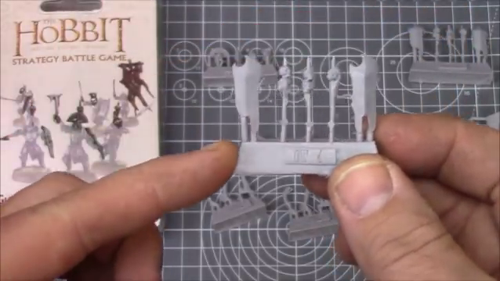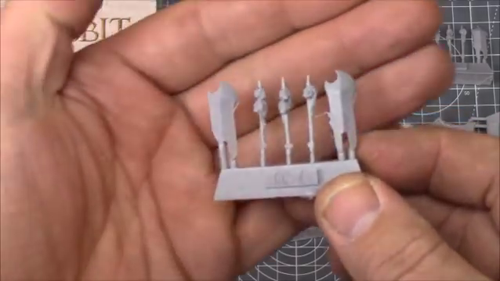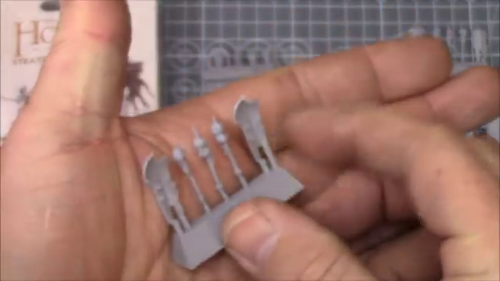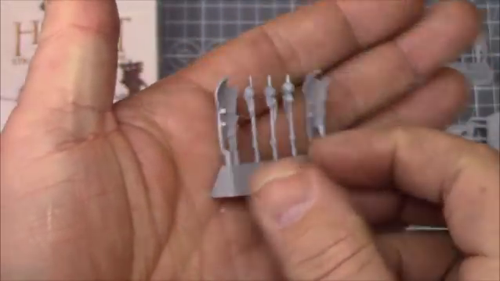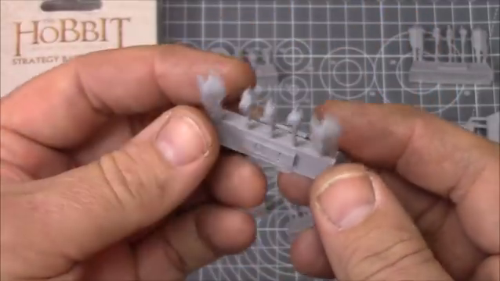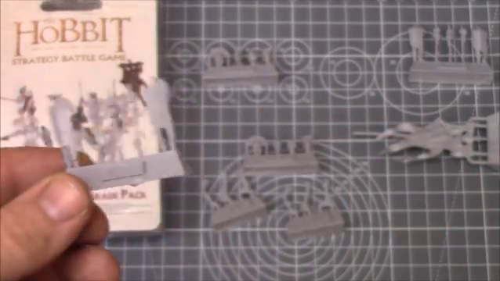So again, you get 2 of these sprues, so you're going to have 6 altogether. And these could be for your lieutenants or something, or just aged warriors that have been through many battles, and it just looks cool. Again, it just adds a bit of variety to the visualisation of the war bands. So I'm really happy with those.